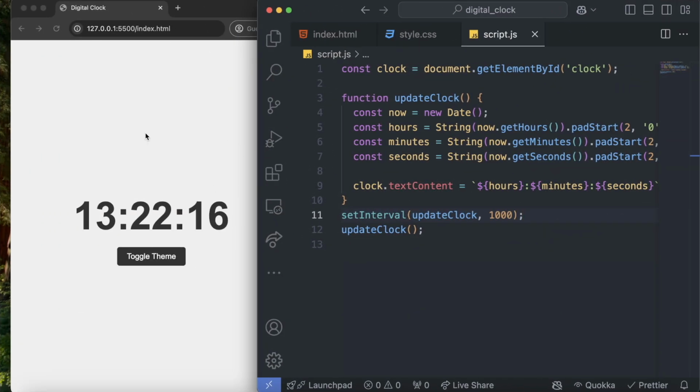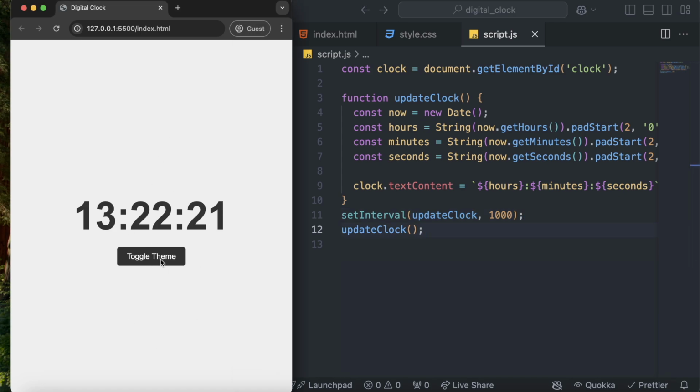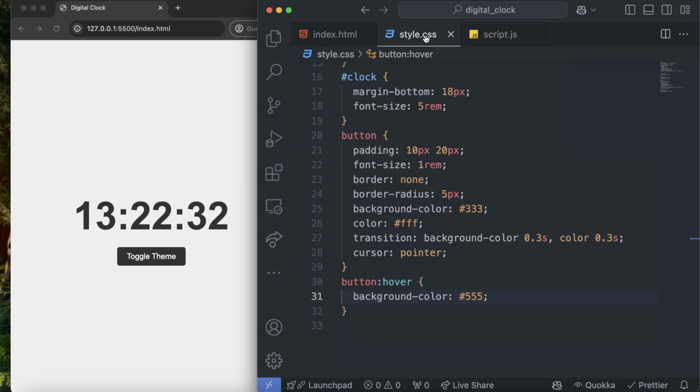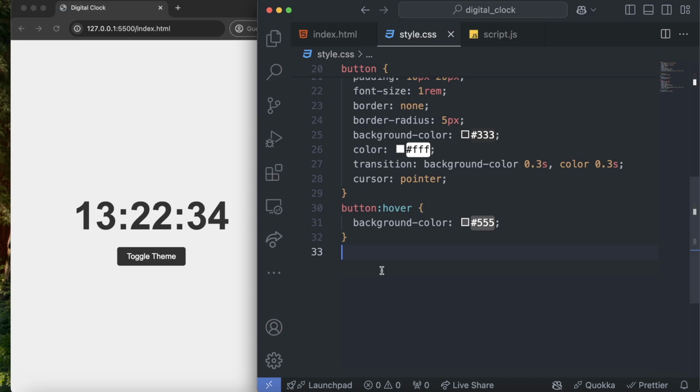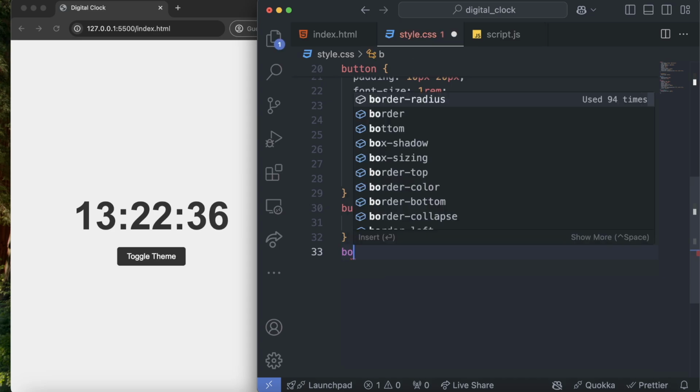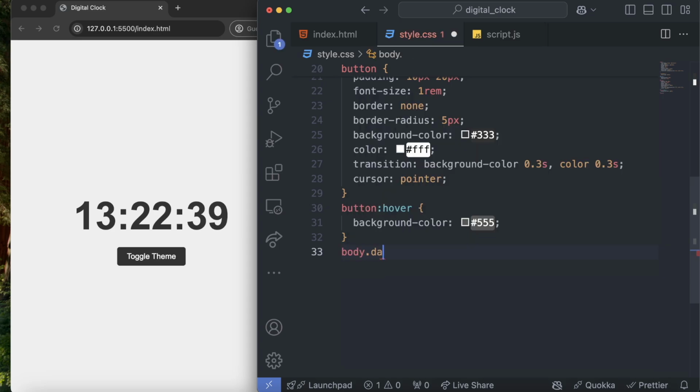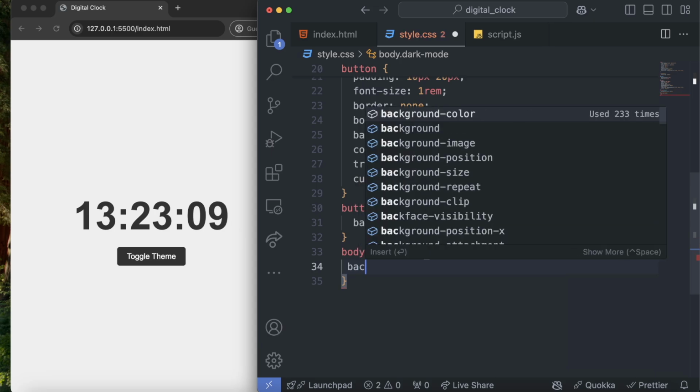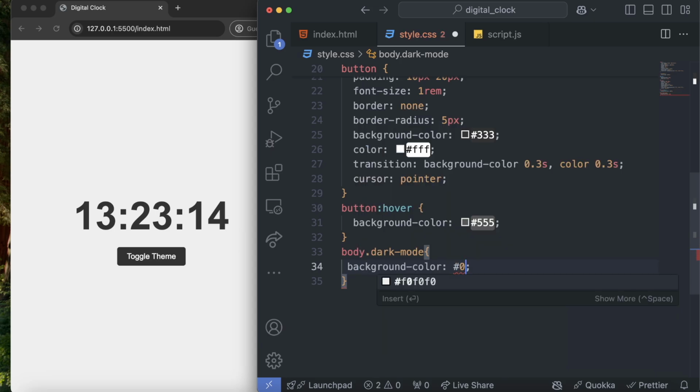Next, let's change the theme. So we want to be able to click this button and actually change the theme. To do that, it's very simple. We are going to add some class here. So let's say body.dark-mode. We simply want to change the background color to black.